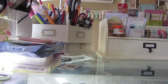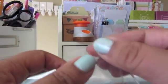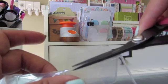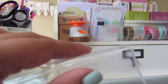So again, as you see, it's really hard because you can't really see the page protector, but I'll show you, maybe if I do it close up it might be better. I've taken this flap here and I just trim it off. You don't have to do this, but I like the look better and it's easier to put your photos in. So now I didn't trim it that well because there's still a little bit. And then now I have a slot to put my photos in without the flap.